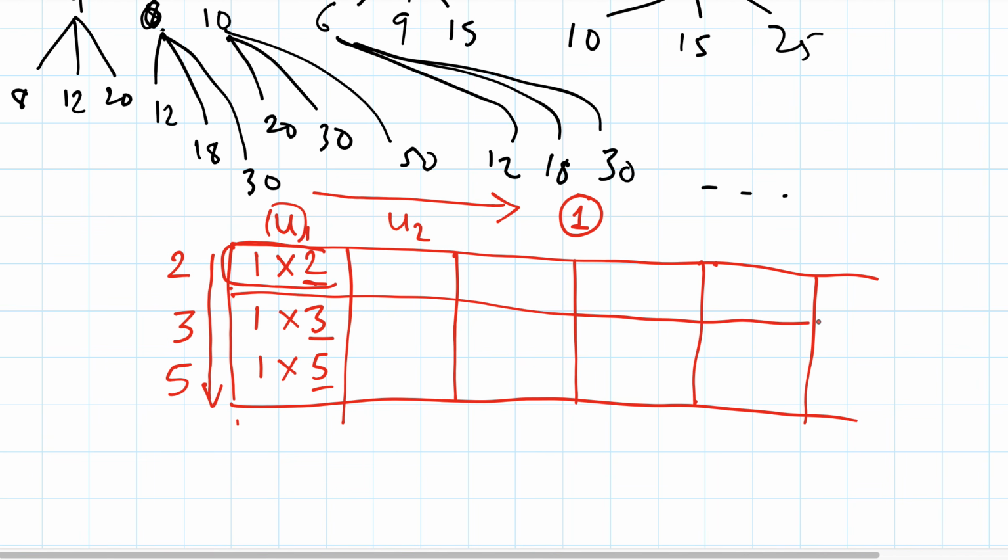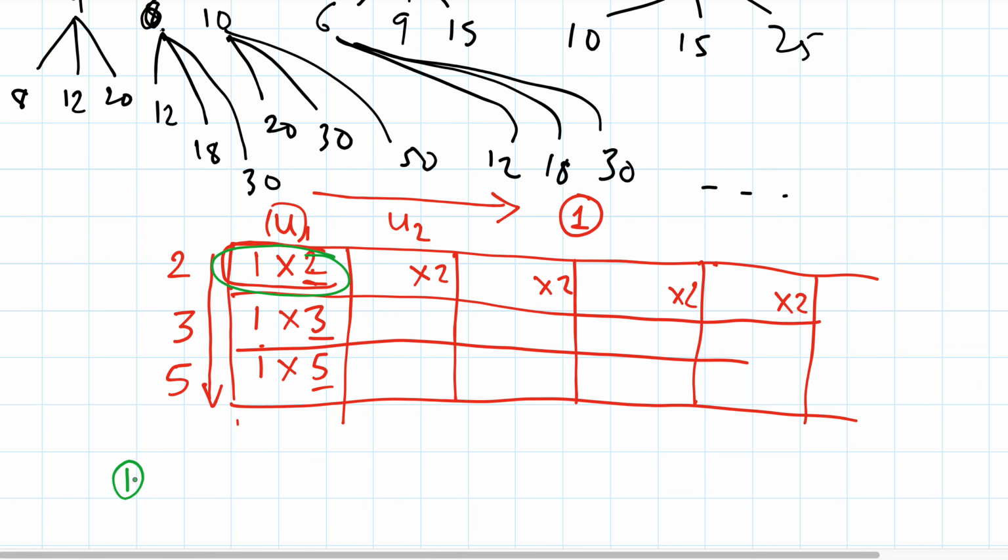If we draw this complete table, then if we see this row, the values are increasing on the right side, because the multiplier will be 2, again 2, again 2, but this u2 will be greater than u1, so this value will be greater. Similarly for the bottom, because this u1 will be fixed, but 2, 3, 5 are increasing, so this is the smallest, so we will print that.